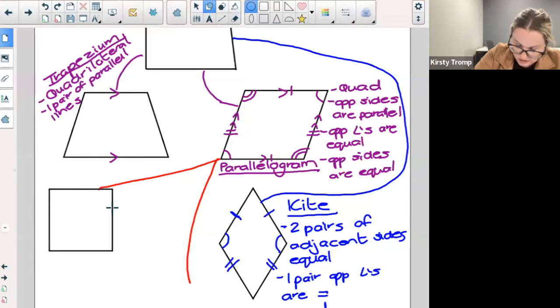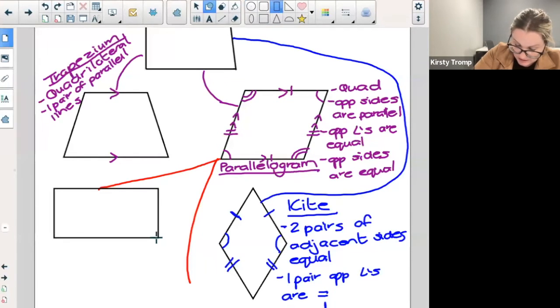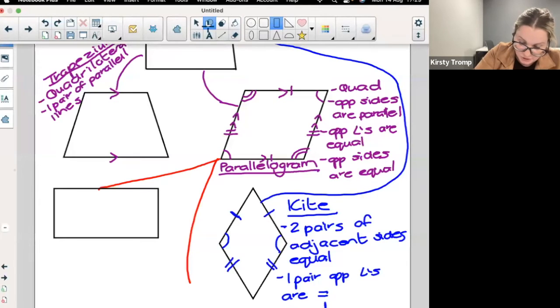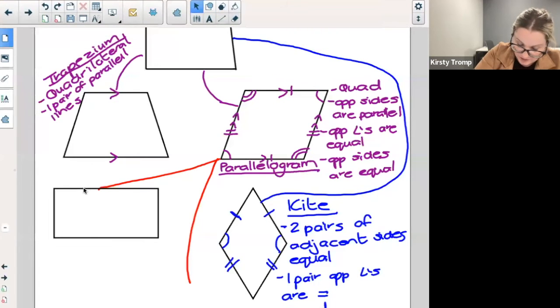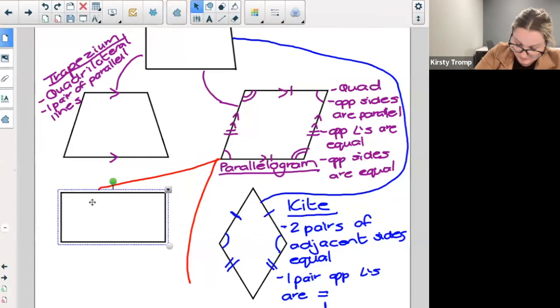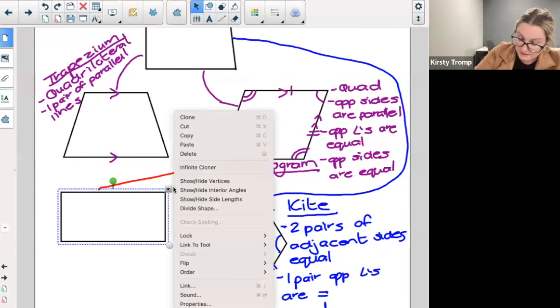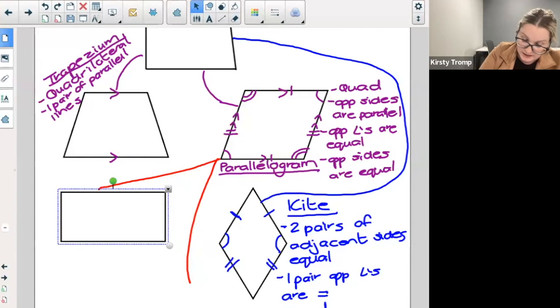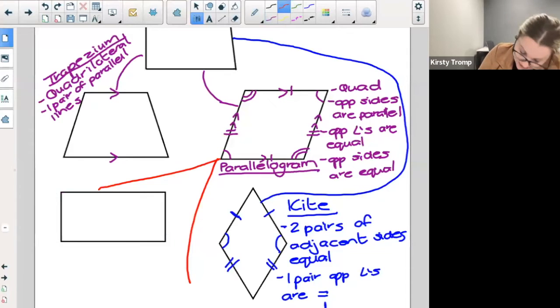This is a shape that you guys have been learning to draw since you were really small. Let's go back. Since you were probably really young, you've been looking at this shape. It's probably one of the first shapes you learned how to draw. This shape is known as a rectangle.